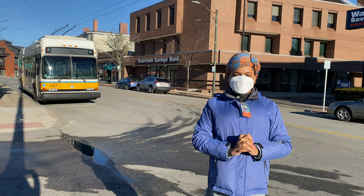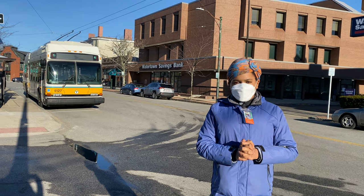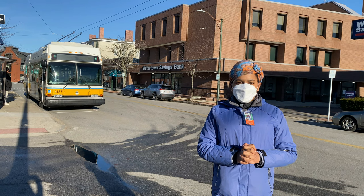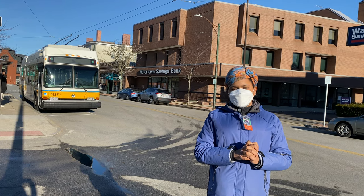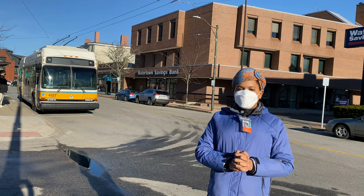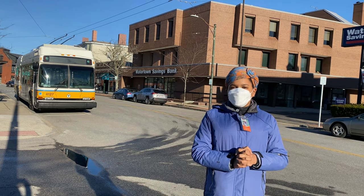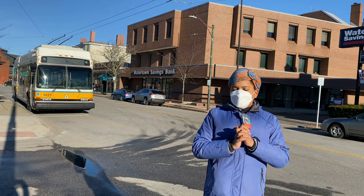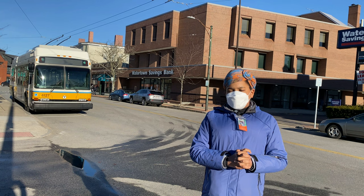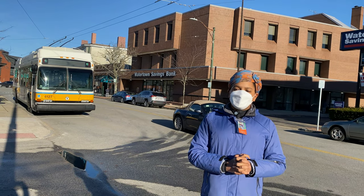After passing Benton Square, Route 73 terminates here at Waverly Square. I think it's a pretty direct route — it's pretty good. The roads are definitely much better, and the catenary is better too. On the trackless trolleys, I'd say it's a 9 out of 10. Without the trackless trolleys, it's 8 out of 10. Yeah, pretty good!